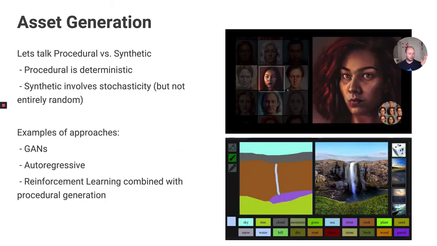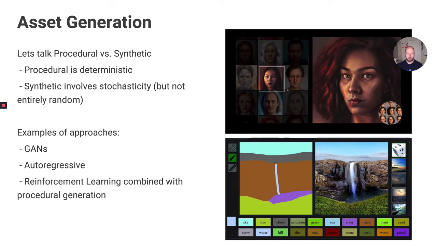So one obvious one, especially as I was talking about the generative AI, the generative modeling stuff, is, well, if we can understand the underlying probability distribution of certain kinds of data, then we can generate new data that doesn't exist. And that might be really nice for generating assets like 2D avatars and images, as well as maybe 3D models and things like that.